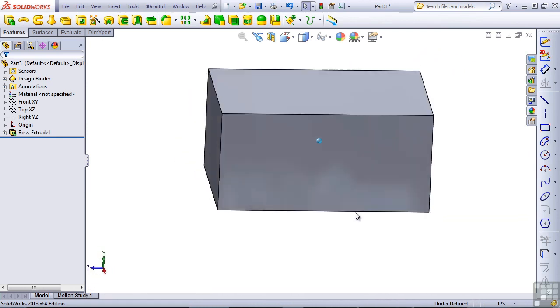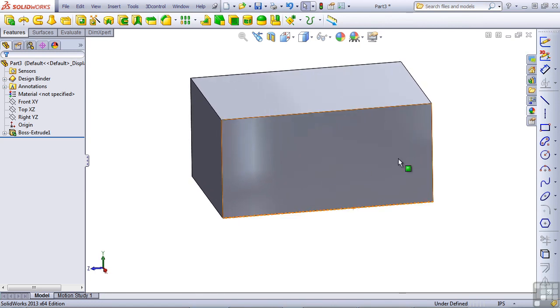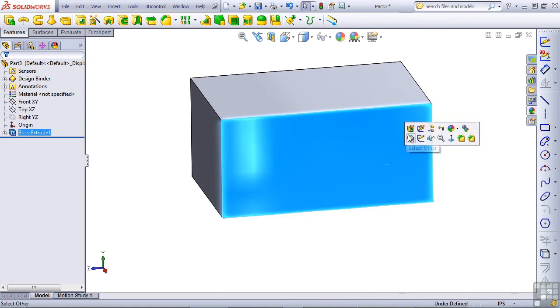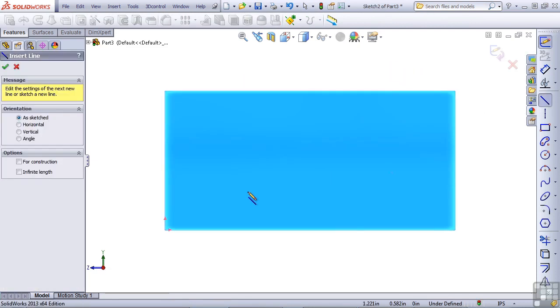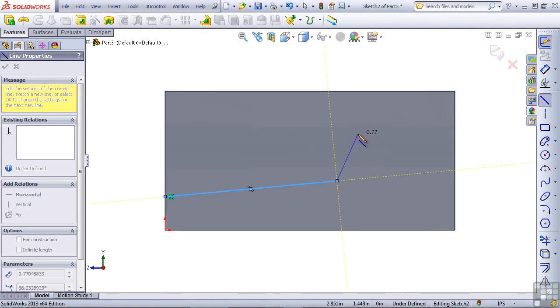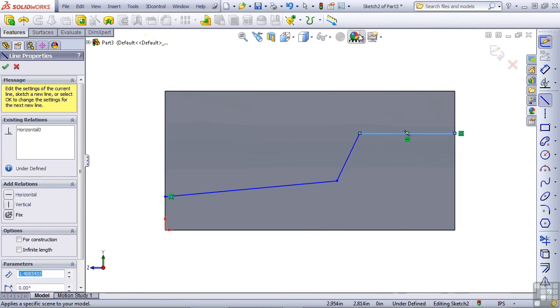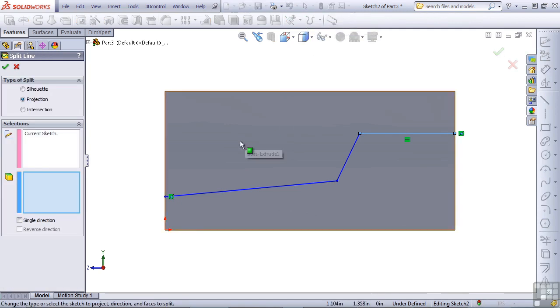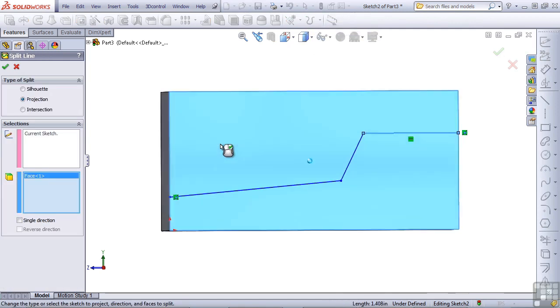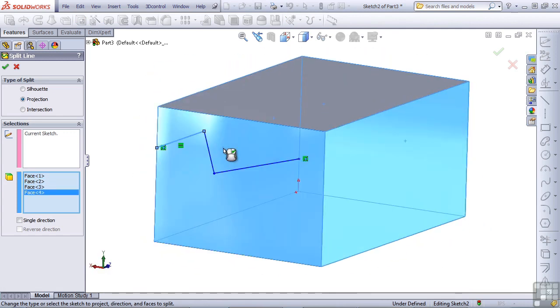And again, we're going to draw a parting line on this, but we're going to use a different kind of parting line. Open a sketch on one of the faces and draw a first line that's angled slightly, and then a second line that's angled quite a bit, and then a third line that's just straight. And again, from here, let's go back and use the split line method. Select the faces that go all the way around the model. Again, you don't have to select the top or the bottom. Hit the right mouse button to accept.